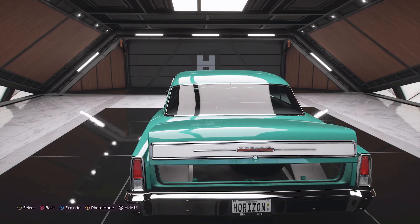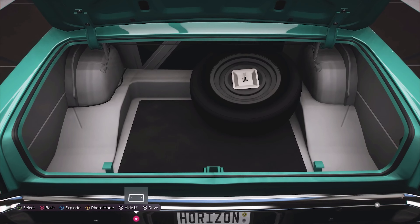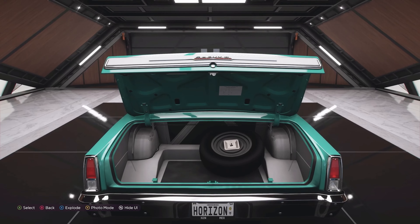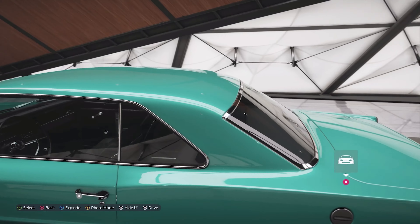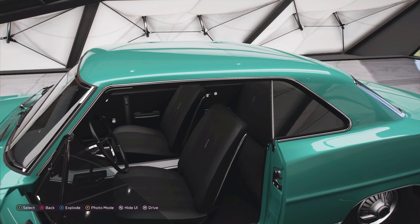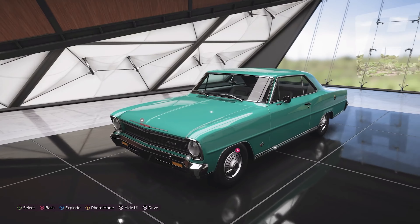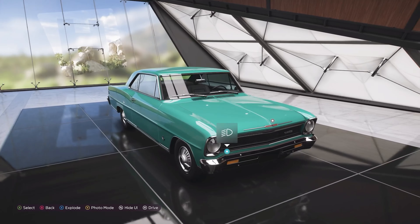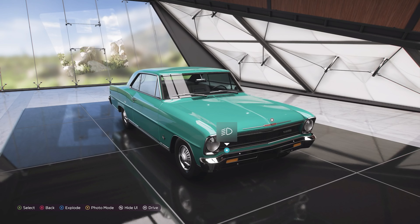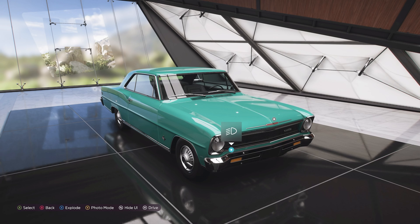It's got a decent amount of practicality on the go as well for a car of this size — a decent-sized boot, and you can still fit a full-size spare wheel in there with plenty of room left over. You've also got rear seats with plenty of room. So it's a practical car with a good deal of performance. Looks-wise, it's a little bit on the bland side — nowhere near as exciting to look at as other muscle cars from the period — but it's hardly an offensive-looking vehicle either.